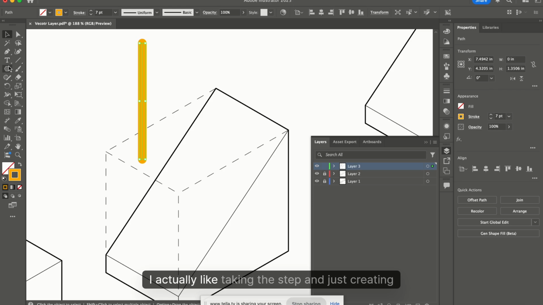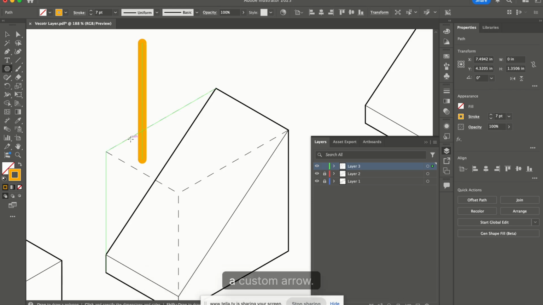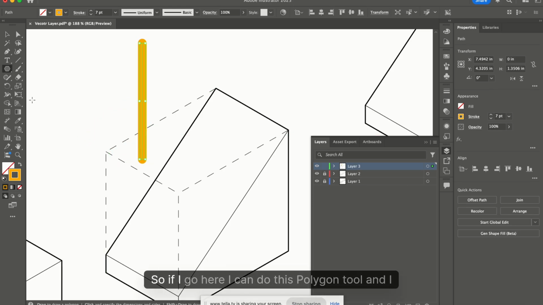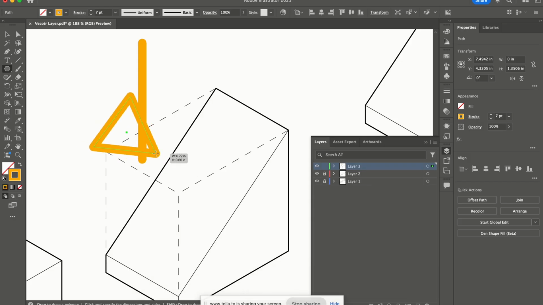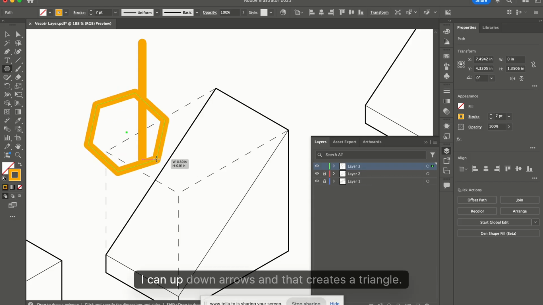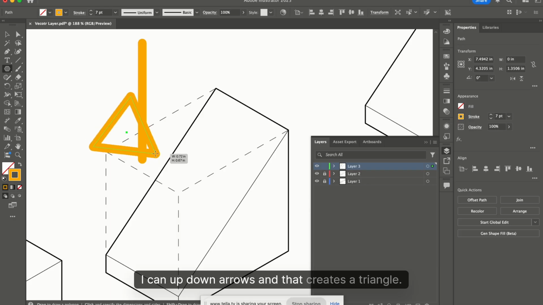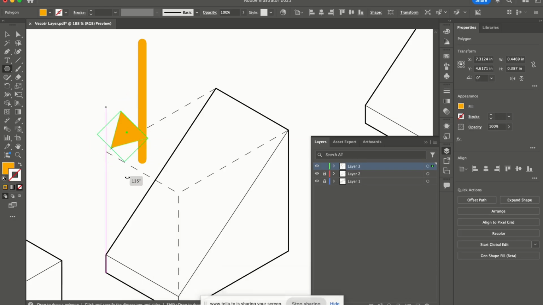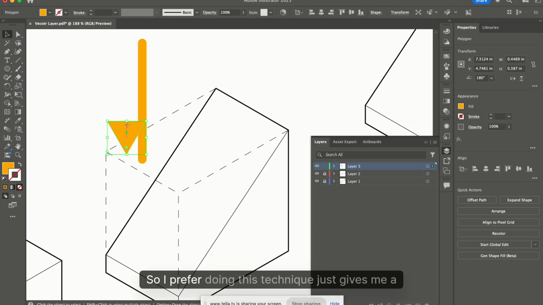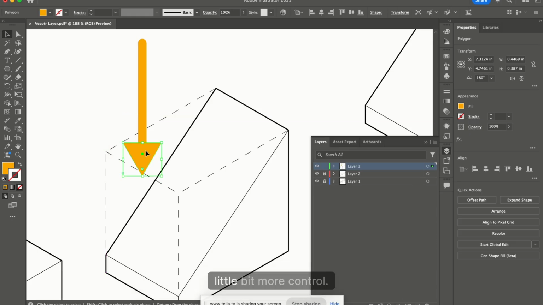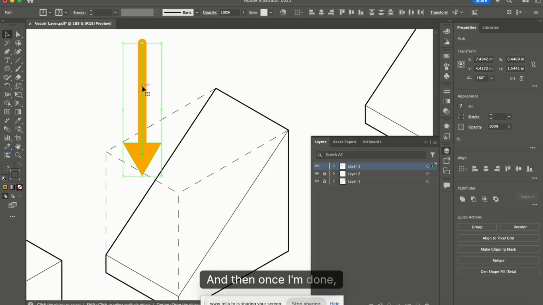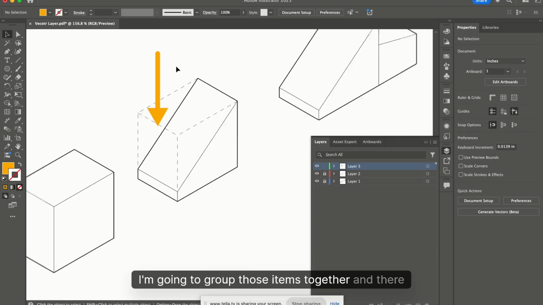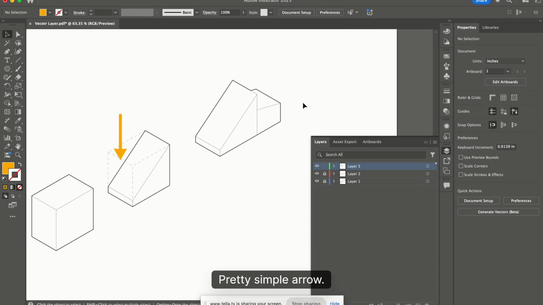I actually like taking the step and just creating a custom arrow. So if I go here, I can use the polygon tool, and in the arrows, I can do up, down arrows, and that creates the triangle, and I can control this a little bit more than the other arrows. So I prefer this technique, it just gives me a little bit more control. And then once I'm done, I'm going to group those items together. And there we go, pretty simple arrow.